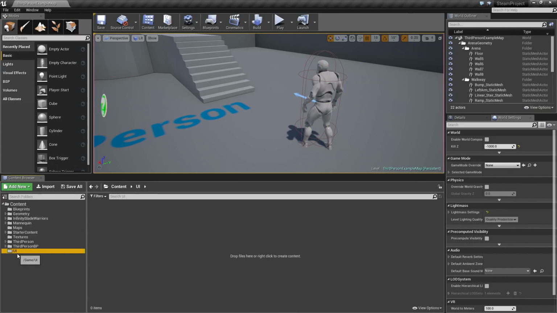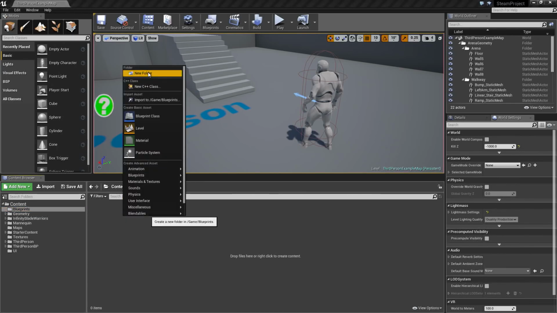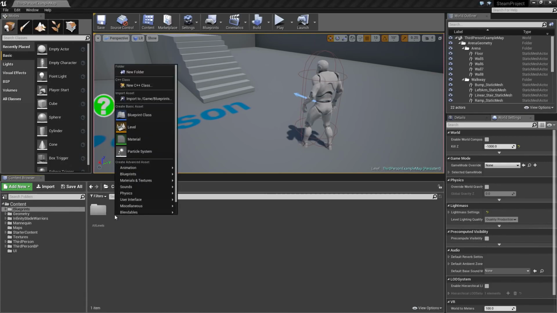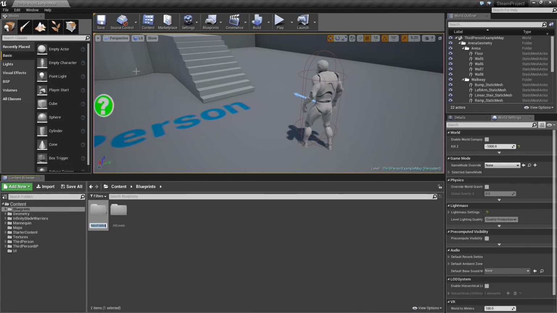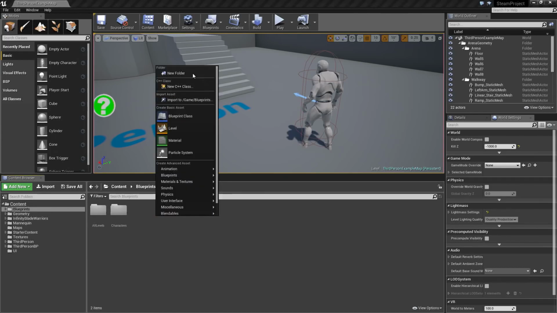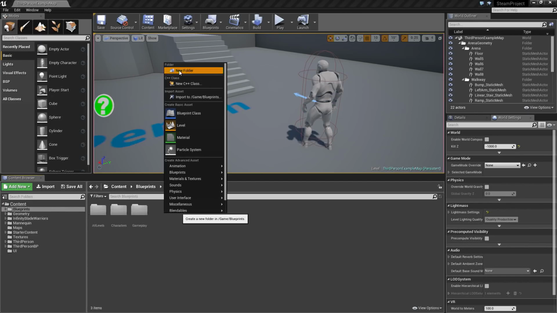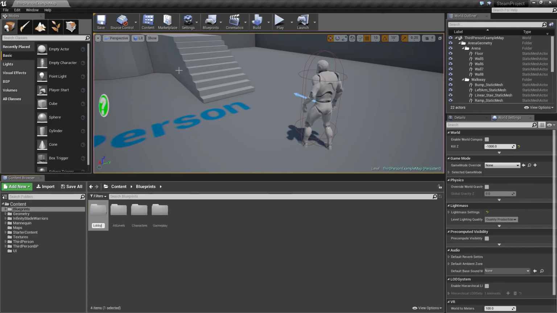Now within our blueprints and our UI folders, we're going to have some subfolders. So let's start out with the blueprints. Over in this side now, I'm going to right click, new folder. And I'll call this folder all levels. So blueprints that will be used across all levels. Right click, new folder. And we'll call this one characters. It's going to hold all of our characters. Right click, and new folder. We'll call this one gameplay. So all our gameplay related blueprints. Right click, new folder, and we'll call this one lobby. So all of our lobby related blueprints.